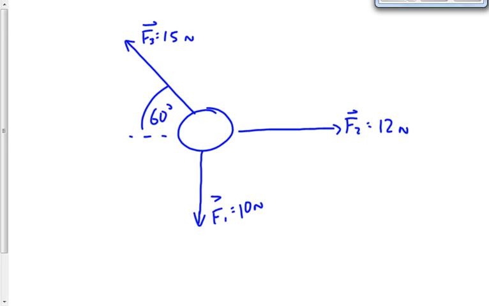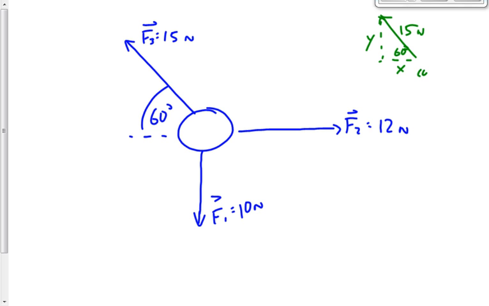Well, the first thing we do here is see that 60-degree angle and kind of say to ourselves, we don't like funny angles. So let's get rid of that funny angle. Let's turn that funny angle into something that's to the left and something that's up. Let's do that off to the side here. I got 60 degrees right here. I've got 15 newtons right there. I've got an x component. I've got a y component.